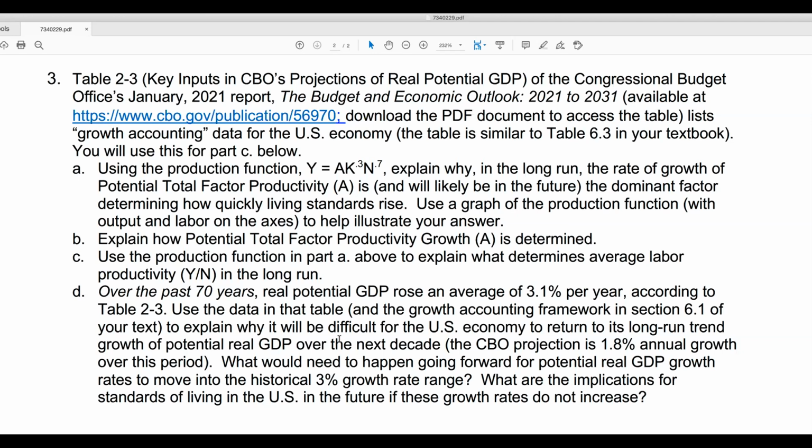Do we have data on total factor productivity? No, we don't. That's part of the question. What does it even mean? How would we measure that? All right. So I'm gonna talk about this in two different ways. Just conceptually, we have an equation with four variables, and if we know three of them, we can figure out the fourth one.